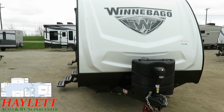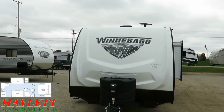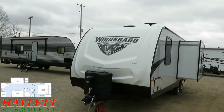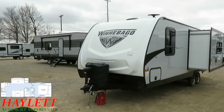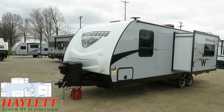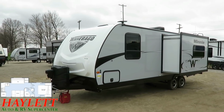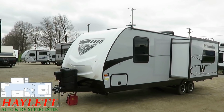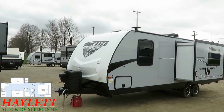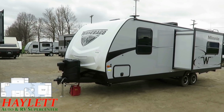I actually like that Winnebago does not install their propane tanks, as strange as that sounds, because what it allows us to do at Haylett RV, because we do so much hitch work here. Oh my Lord, do we do a lot of hitch work. Well, sometimes where those propane tanks are mounted, it really interferes with how you would properly install a weight distribution and anti-sway system. Not on this Winnebago. We can install the hitch properly, and then we can find the spot that will also comfortably fit the propane tanks to get you the best of both worlds, instead of having to make one work. They just work. Isn't that awesome?